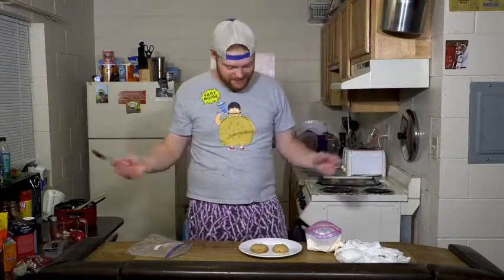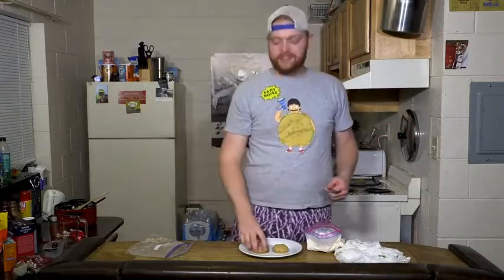That's vanilla ice cream, baby. That's as good as it gets. Awesome. Since I am making it for myself, I'm not too concerned about the germs.